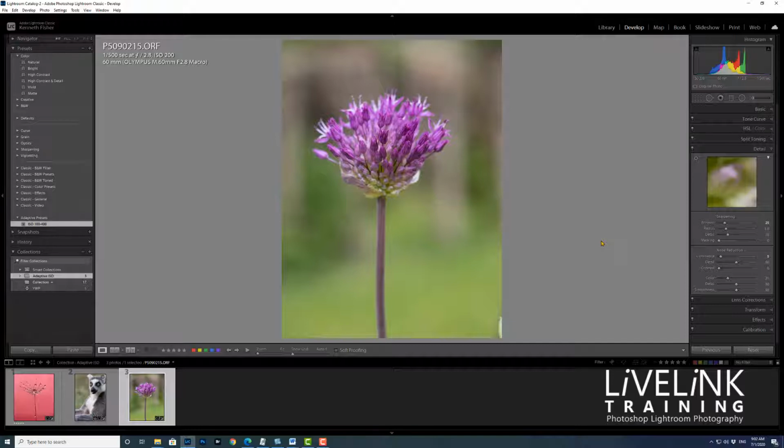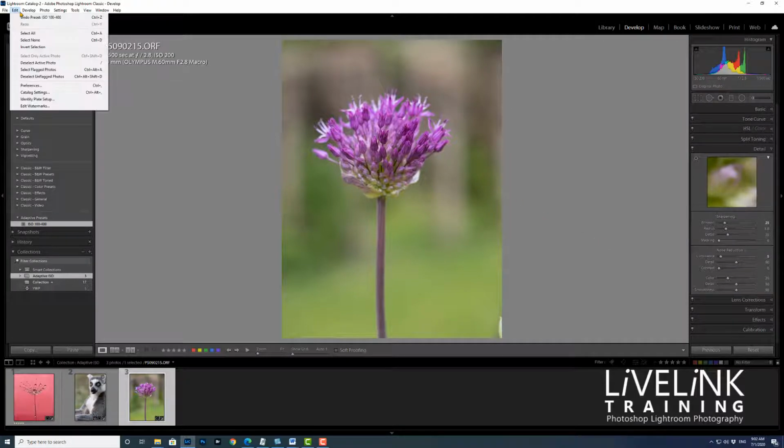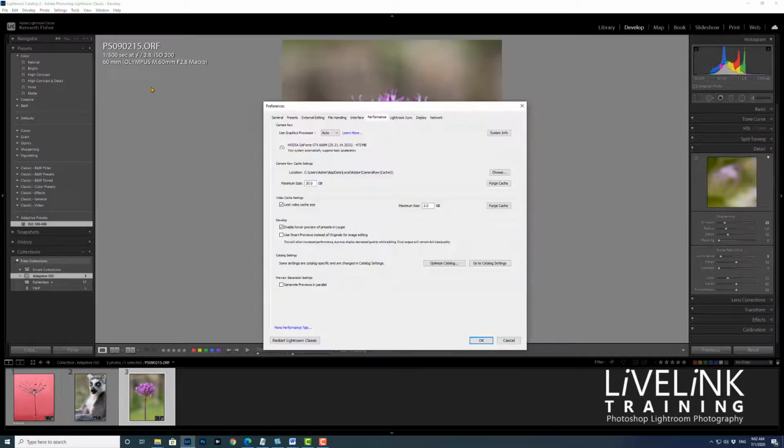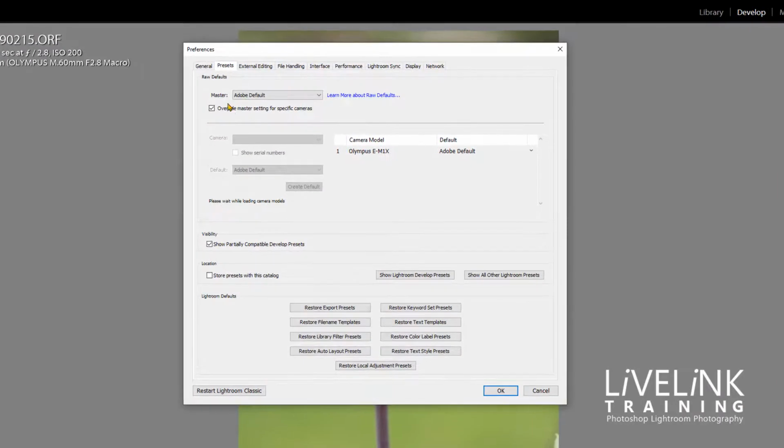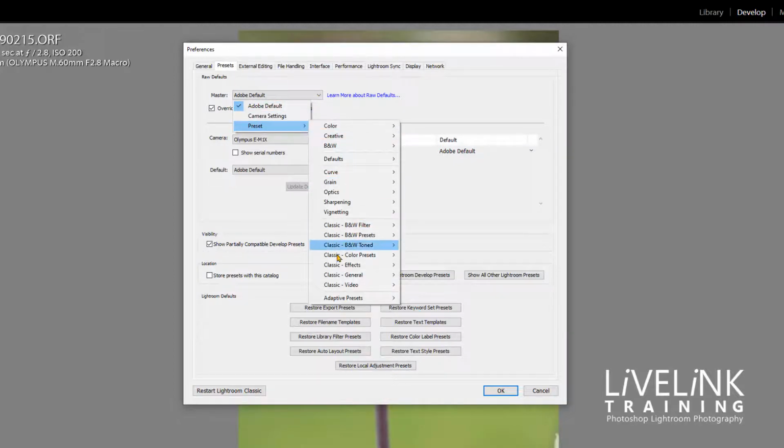Okay, so how can we do that? Well, first, let's go to the Edit menu and Preferences. And then we'll click on the tab for Presets. Now we've got the Adobe default in here. What we need to do is go and find that preset we've just made. So we've made an adaptive preset and it's 100 to 400 ISO.